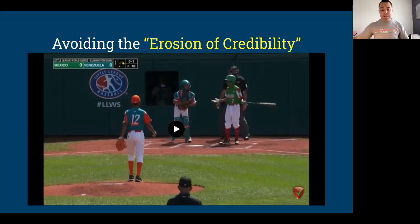Yeah. Good points. And we're transitioning here now to talk a little bit more exclusively about proper use of eyes, and that's kind of been the lurking context here as well. I think we get that we're supposed to track it, and obviously we have to see things in order to call them correctly and have that fair and accurate strike zone like we've mentioned. But what's important here is that the way we use our eyes is our system of credibility. So that's why our eyes and tracking are so important. We got to get our eyes to where they need to be because they help us avoid basically an erosion of credibility.